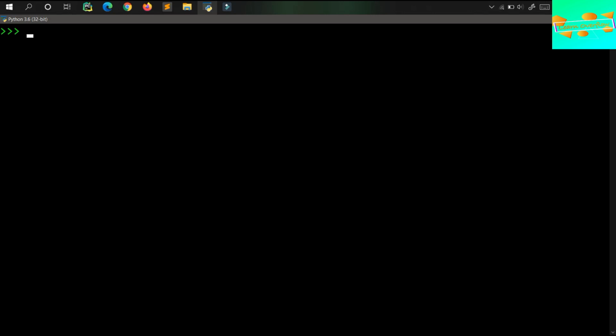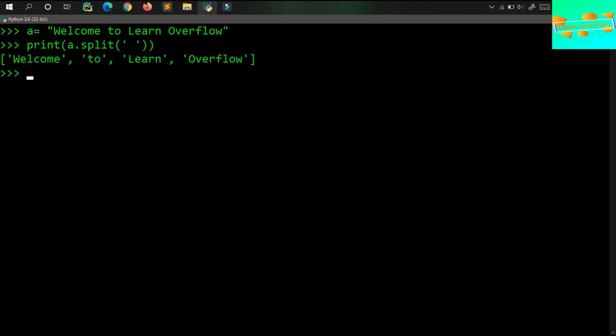Look, say we have a string a, and this string is "welcome to learn overflow". This is our string. Now we are taking a list, say list B, and simply writing a dot split. Split is a function. When you're splitting, you need to mention what you are splitting around. If you're doing a dot split around the space, that's the space we gave. Wait, let's not do this in this manner. Let's print this directly, that would be better to explain and an easier way. So let's print a dot split. Look, this got split: welcome to learn overflow. A list got created, and that list contains each word, right?